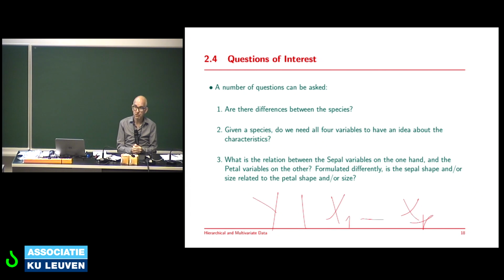The coefficient of determination, the R square in regression, is exactly that: the relationship between an outcome variable and several predictors. But now we go one step further and say we are interested in the relationship between y1 through yq and x1 through xp. In the iris data set, p and q are equal to 2, but that number can be arbitrary.